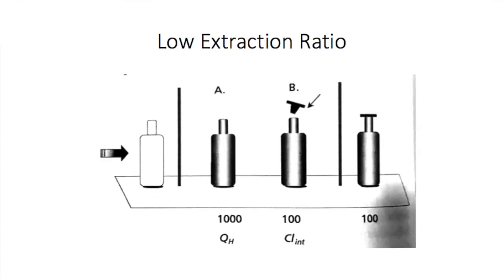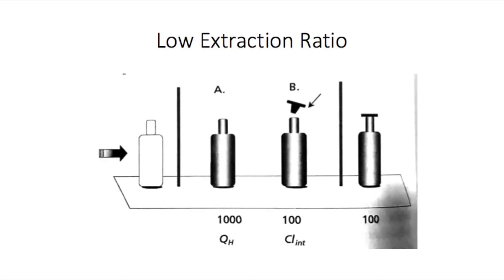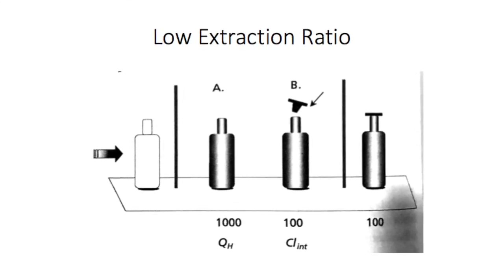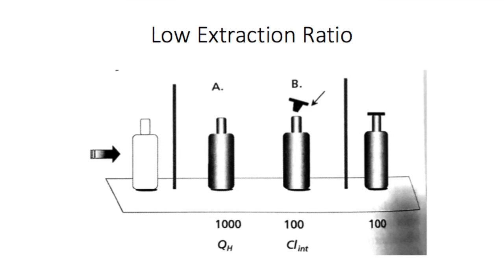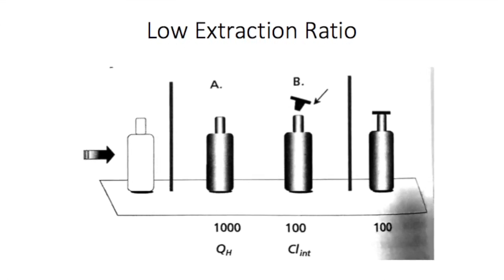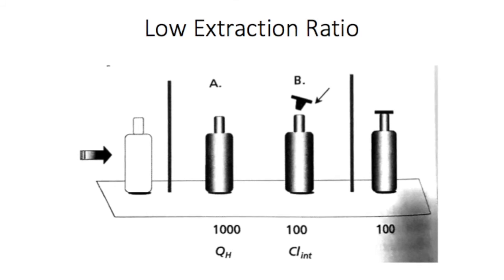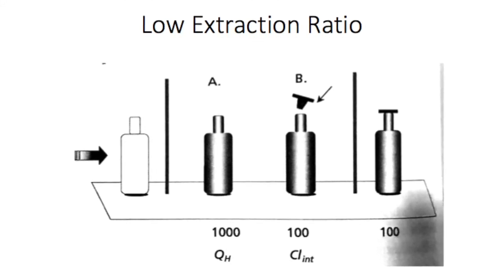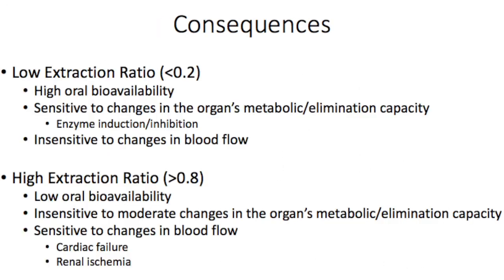On the other hand, if we have a low extraction ratio system, the rate limiting step is the corking of the bottles. Therefore, if we increase the rate at which we fill the bottles, we do not have the capacity to cork them, and the filled bottles just start piling up. We therefore do not have the capacity to increase the overall clearance beyond the rate at which the bottles can be corked.